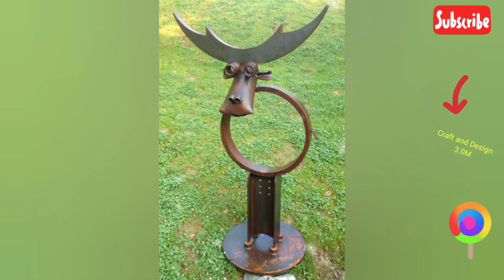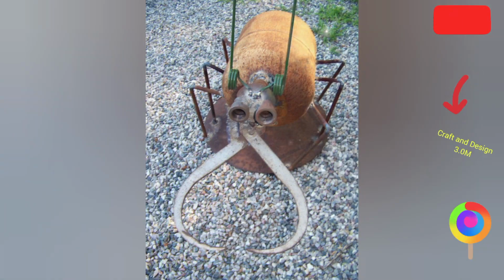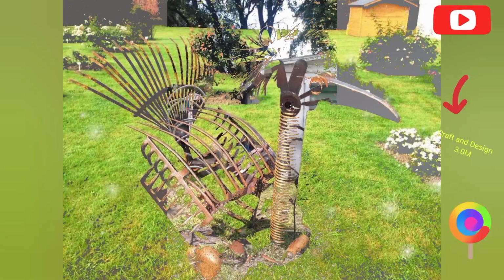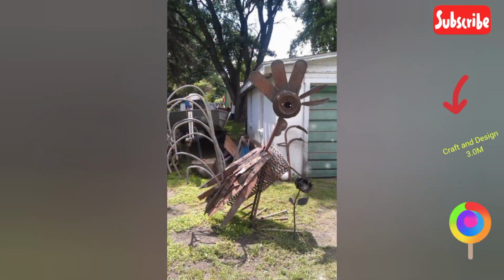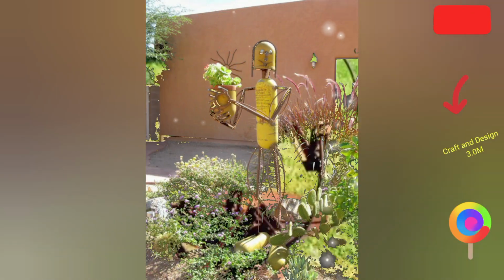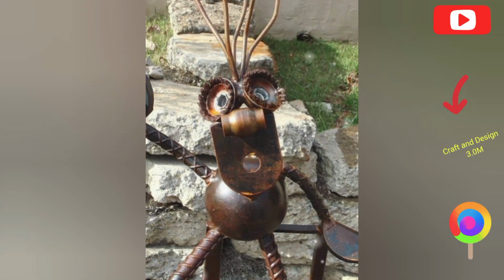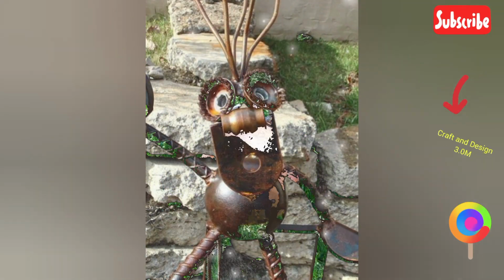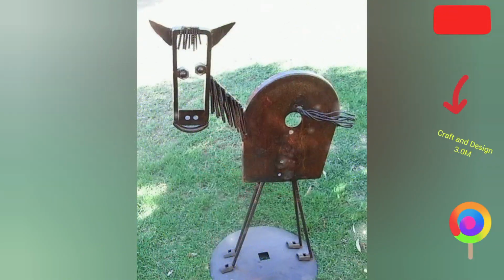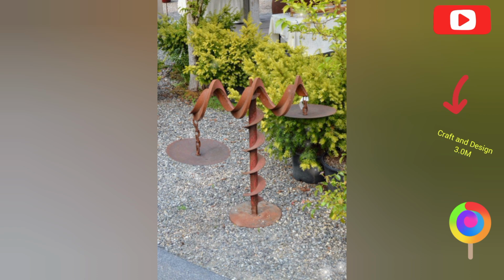First of all, animal sculptures. In animal sculpture, first of all, birds. Use rusted metal sheet to cut out bird shapes and attach them to metal stakes for garden decoration. Butterflies: create butterfly shapes with rusted metal and attach them to garden stakes or walls. Also frogs, and also the zebra and dog.